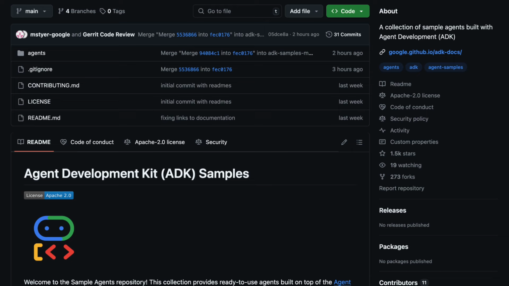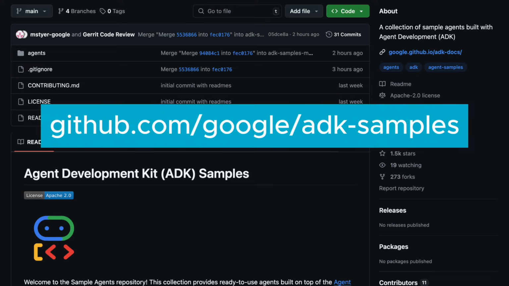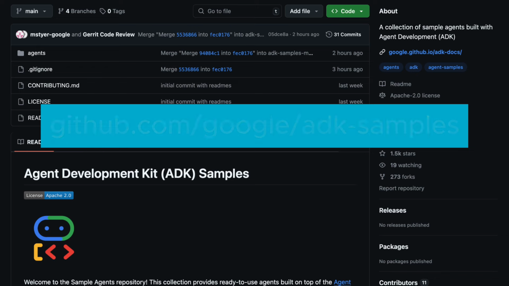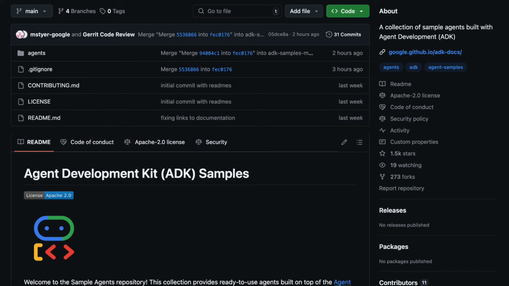Let's look at a real example to see ADK in action. Google provides several sample agents in its ADK samples repository, and we'll focus on the customer service example. It's a very common business scenario that is relevant to almost any organization. This example shows how to build a customer service agent for a gardening retailer. Once you understand the concept in one example, you will be able to easily transform it to work in any business domain.